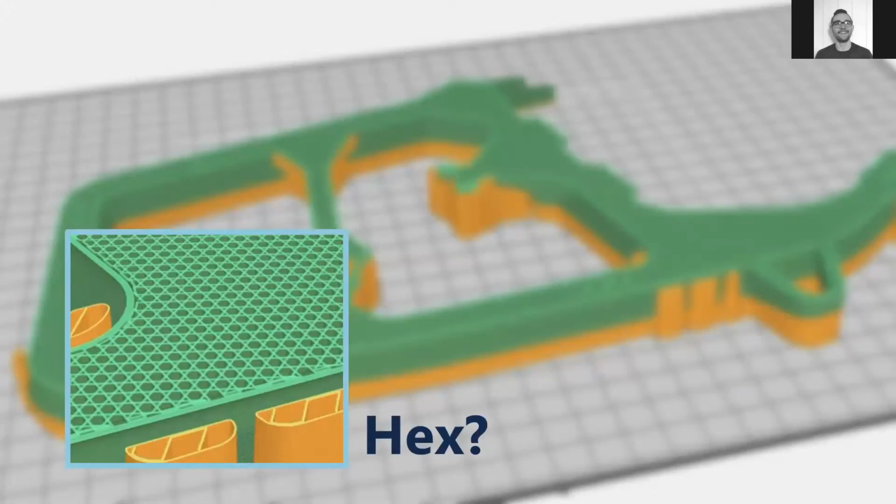To address the strength concern, of course, we can look at doing hexagonal. It's a fairly common infill type when print time is not of the essence, but of course, with the hex infill, it requires a lot more head moves for a given layer when compared to sparse or even solid. And so the print time, even though we're printing with less material, typically is higher than that of a solid part, or in and around the same time as a solid part. And again, we're not able to optimize specific areas of a given part. We have to do this globally.